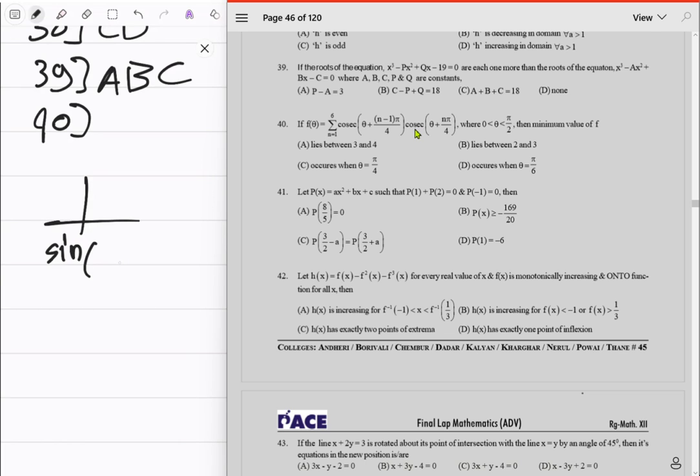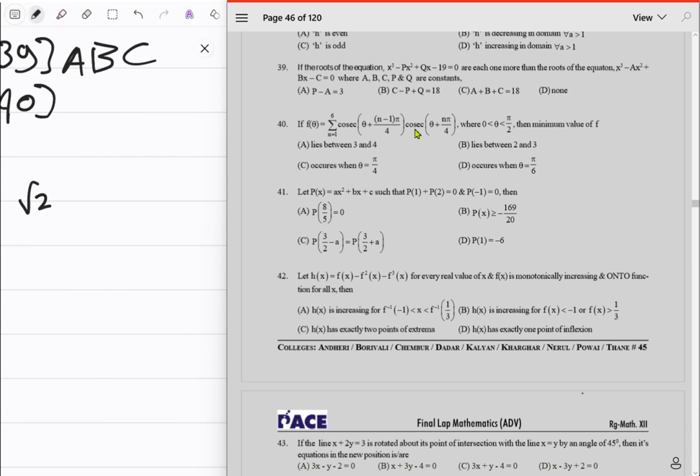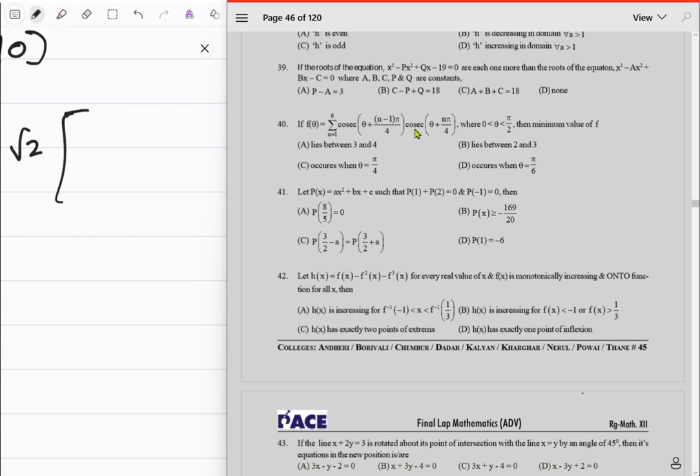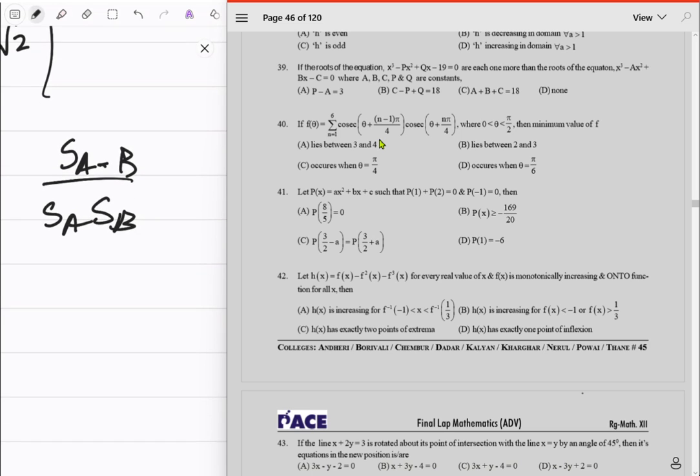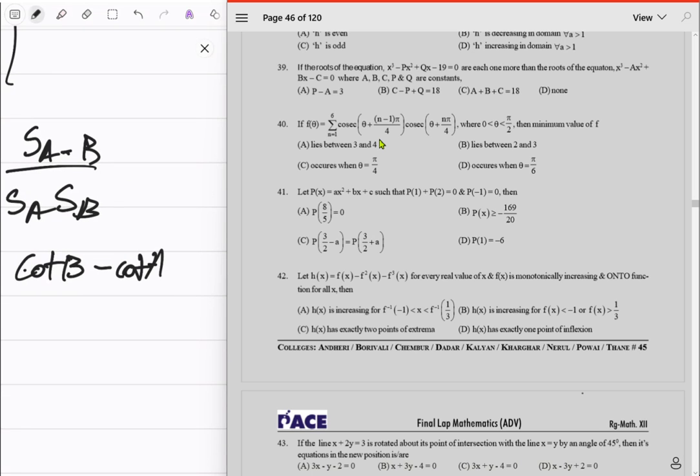Sine of 5.4, which is like square root 2 basically. Square root of 2, and then हर term का मैं देख रहा हूँ basically. Square root of 2 times यहाँ पे just sine of, let's say, sine of a and sine of b है यहाँ पे. This thing is a, this thing is b. So sine of a minus b upon sine of a sine of b, right? Which is what? Sine cosine भी आने वाला है, which is like subtract just cosine of b from cosine. Cot b minus cot a. I believe that's the case.